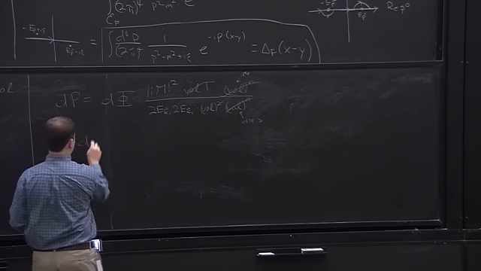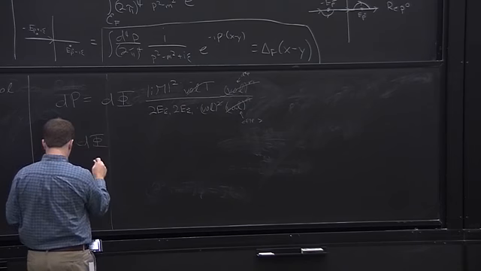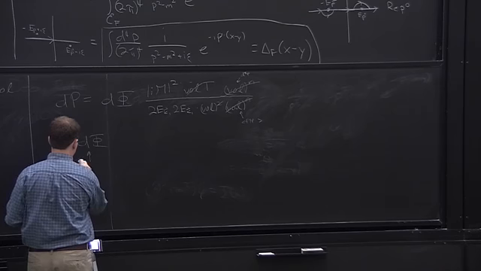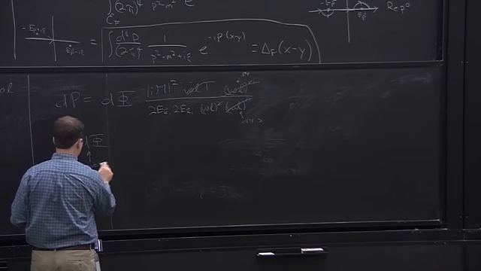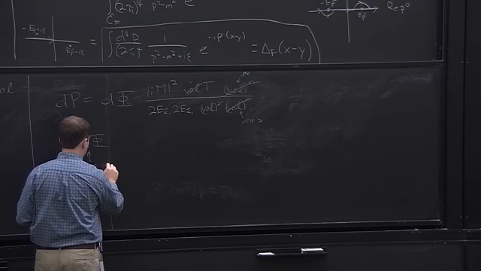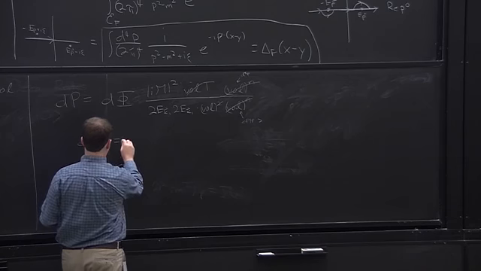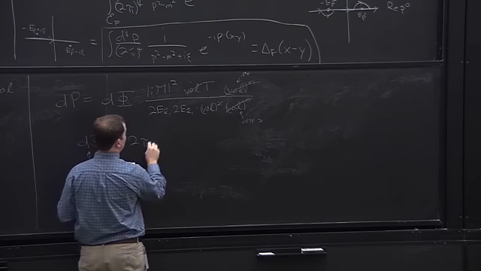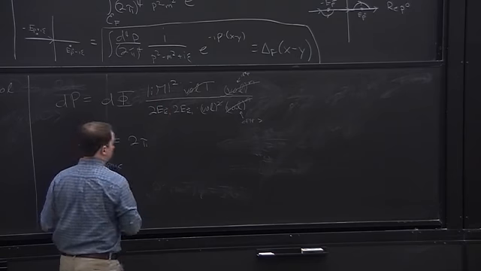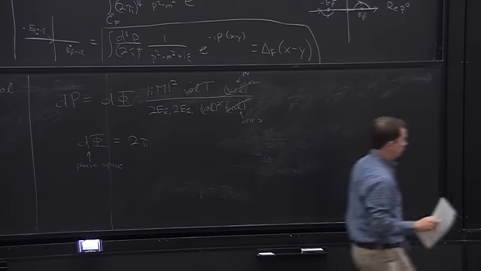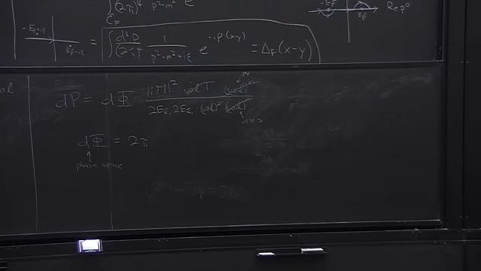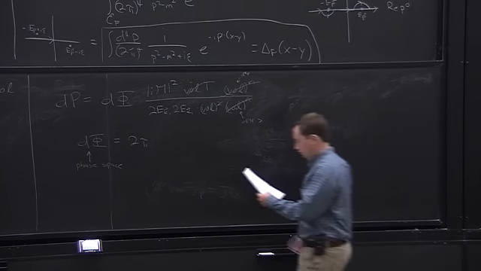And this dΦ is what's known as the phase space measure, or just the phase space. I'll refer to it. And that's everything I didn't write, which is the one delta, the other delta here. So we had two. One was the volume of space-time. The other one is just a momentum-conserving delta function.